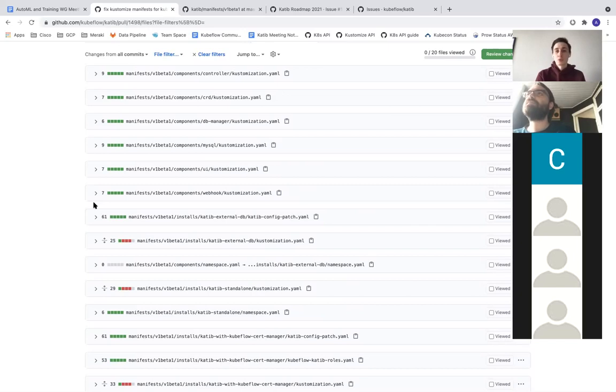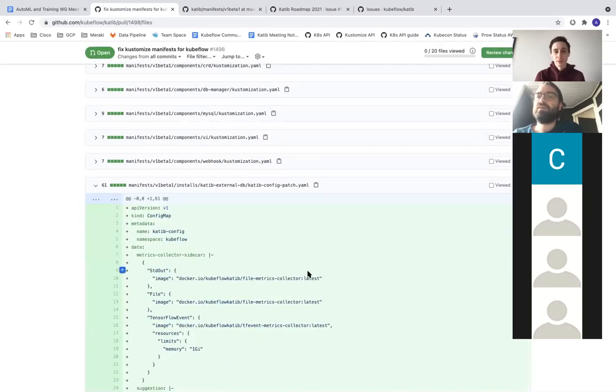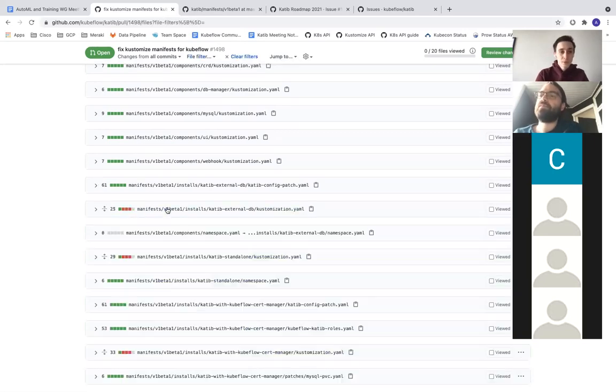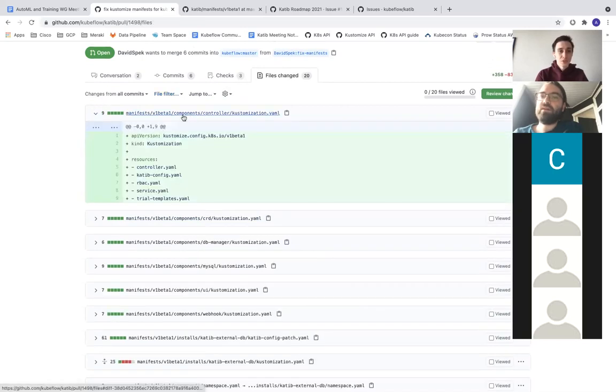So basically, we just need to add the customization file in each folder that you did in this PR, and we need to think about the configuration patch to update the images for the OWL config map. I was also thinking that config patch, seeing as it's part of the controller, it would be possible to move that patch into the customization for the catib controller instead of having it in each installation directly. Oh, okay. So do you mean just put it inside the components controller? Exactly. Move that file into that folder and mention it in that customization.yaml, and then it doesn't need to be duplicated anywhere. I think that solves that problem.